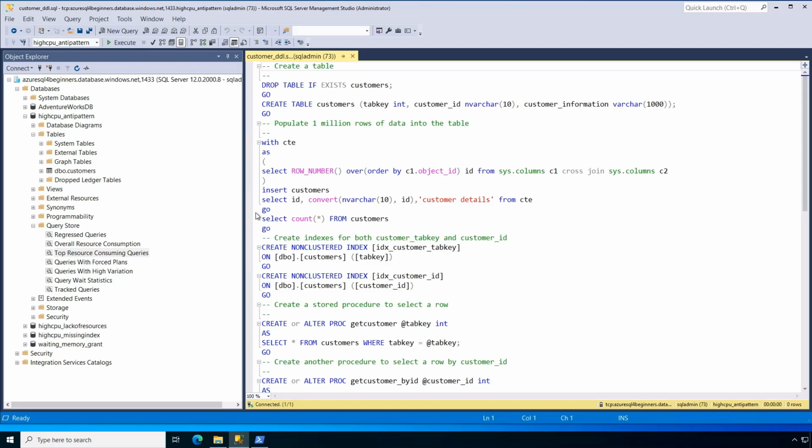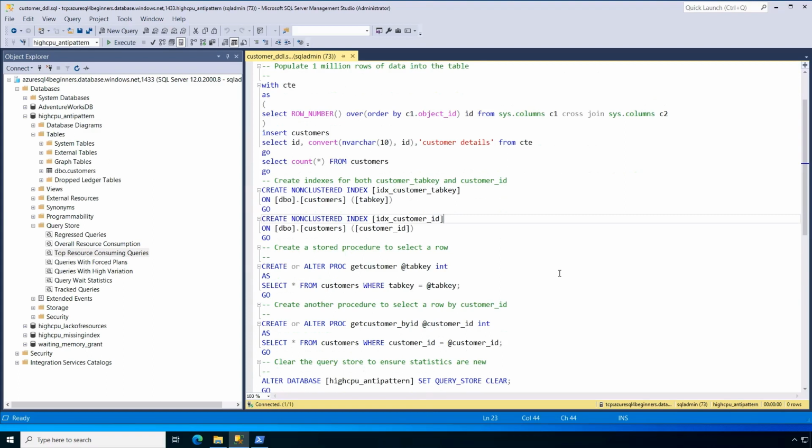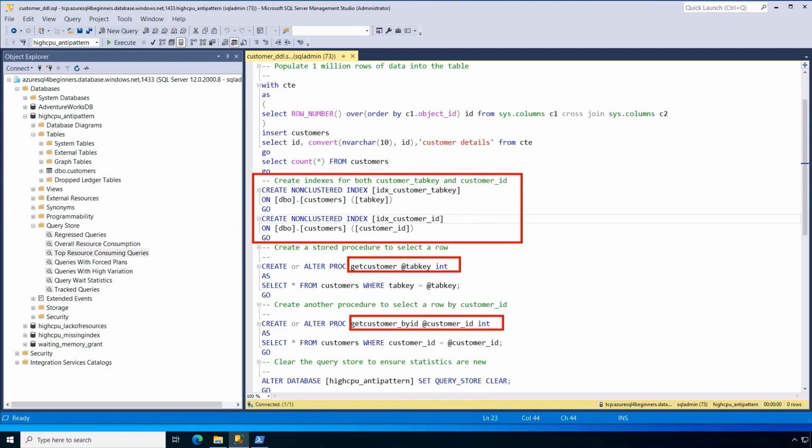It starts with a database in Azure SQL that I have here. Like I've done before, I've got a customers table that I've built with an Azure SQL database. I've got some of the same columns for identifiers and IDs. Notice the ID here is nvarchar. Now in this particular case, I've gone ahead and built indexes ahead of time because I want to make sure that these indexes are used properly if I need them. In addition, as you see down here below, I've got two stored procedures to go get customer data, one by the tab key and one by the customer ID. So I think I'm kind of set up for success to get great performance.